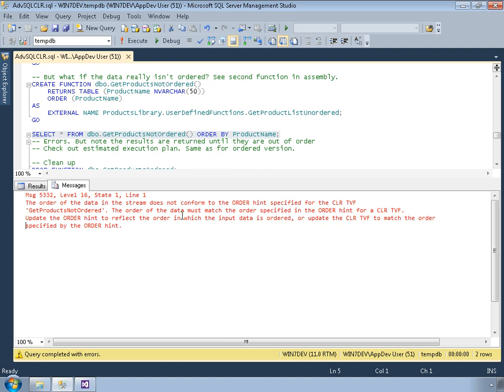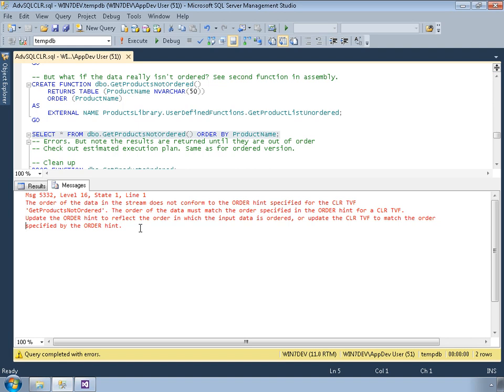The order of the data must match the order specified in the order hint for a CLR TVF, table valued function. Update the order hint to reflect the order in which the input data is ordered, or update the CLR TVF to match the order specified in the order hint.